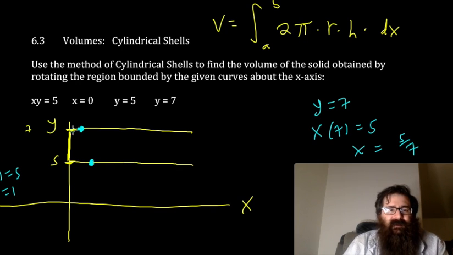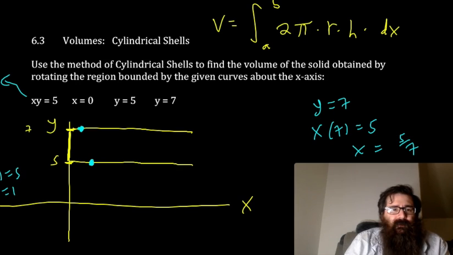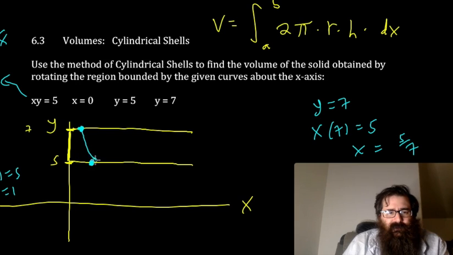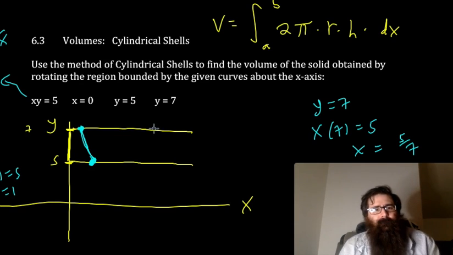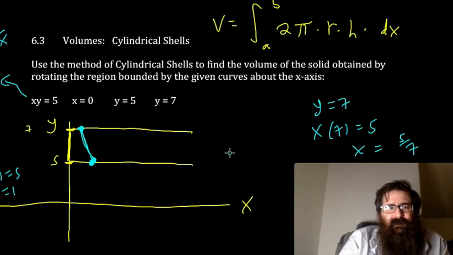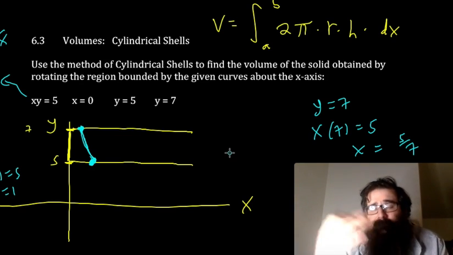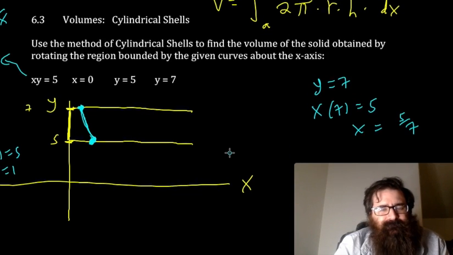And then I want to connect. Connecting these two, it shouldn't be a linear function. If I solved this for y, which I think would be helpful, we would say that y is equal to 5 divided by x. There's going to be some small curvature to it, but for the small piece that we get, it might not be as important to depict that, but that's the truth of the situation.